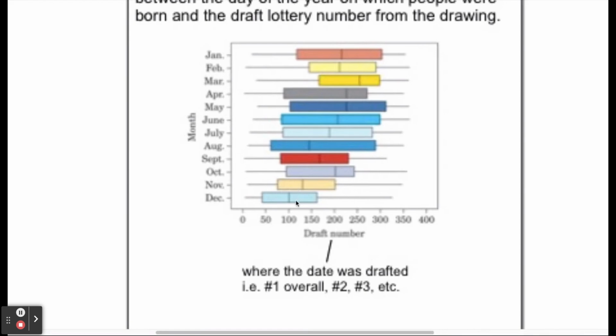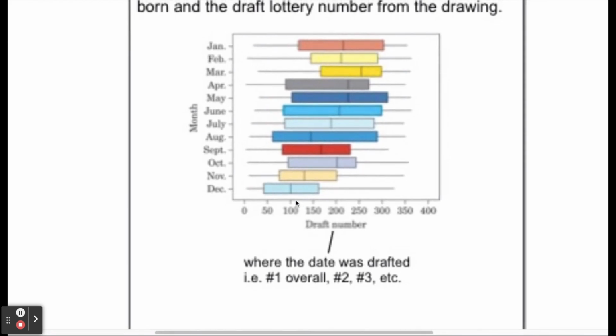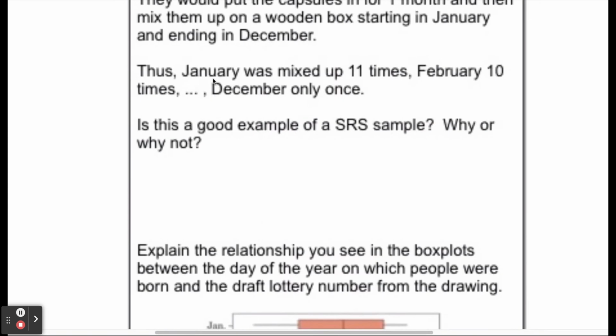Okay? And so it ends up being that this was not a fair sample, which is a pretty massive mistake. Again, in history class, you've probably reviewed the Vietnam War, and we know how deadly it was. And so, although we had all the best intentions of making this fair, it ended up not being very fair. Again, because of this little detail that December was only mixed in once. And so December wasn't mixed in very well at all compared to January and February.